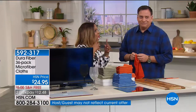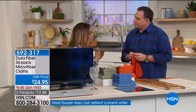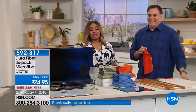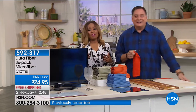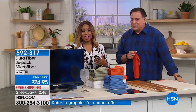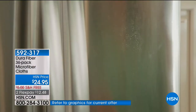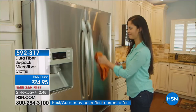Our solutionist Lou is joining us. You know, years ago we used to offer these, and I still have my originals — Lou said he does too. Here's the thing: probably not good for the Dura Fiber business, but they last and last and last. If you've used them before, give us a call — they're back, available with free shipping and handling, and already a huge customer pick.